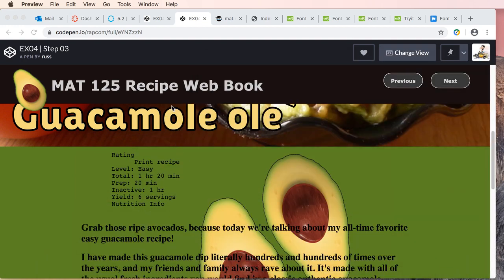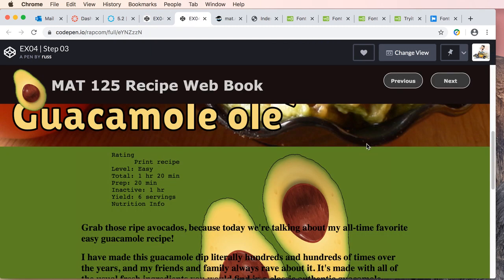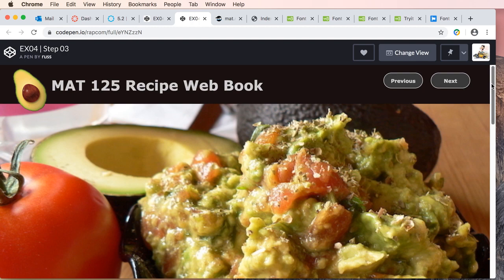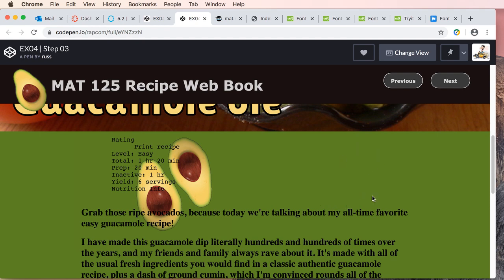First things first, let's go to our pen, and we are going to find main, and then we're going to modify our path. So this will be smaller. And we'll go ahead and save. And then if we take a look, this is what's going to happen. Okay, let's update. And you'll see that our image is much smaller. But I want the image over here.